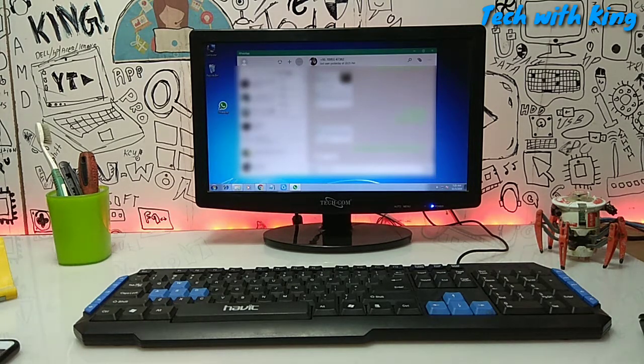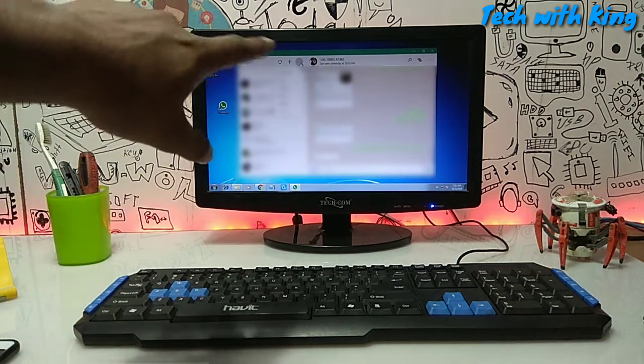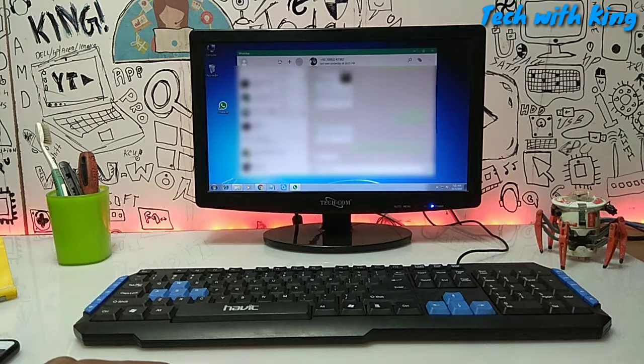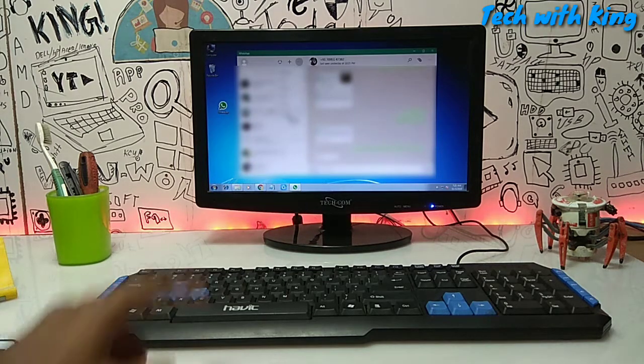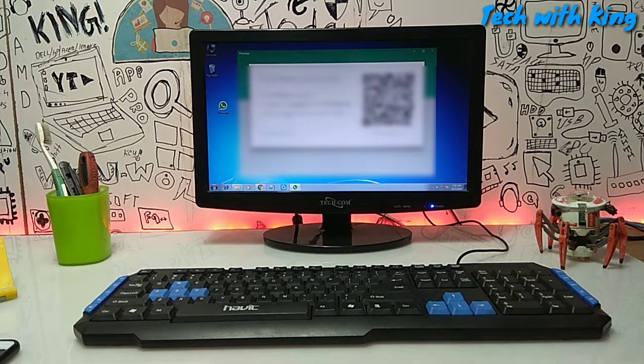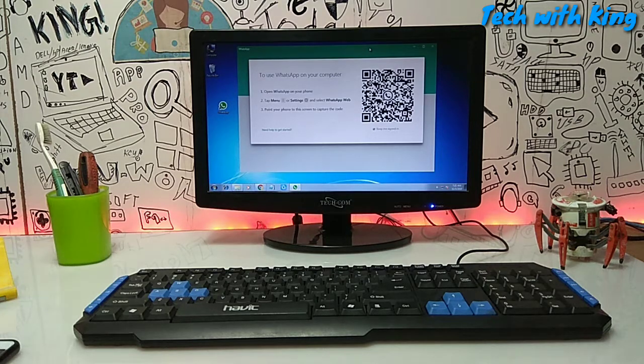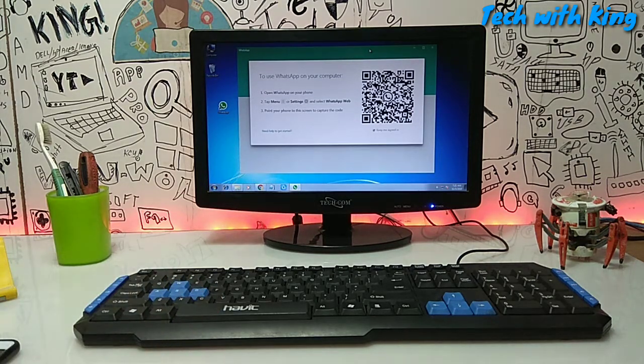So here are the settings. You can do all the settings from here only. And if you want to log out, there are three dots, as you can see. You have to click on that, and there is a log out option written on it. You have to click that, then it will log out. It will not log out automatically; it logs out only when you click the log out button. As you can see, I have clicked the log out button, and you can take another phone and log in from this.